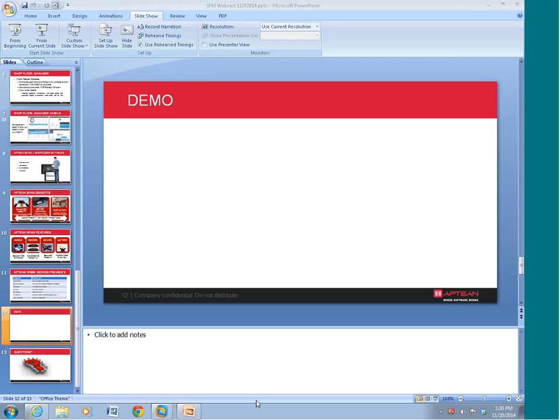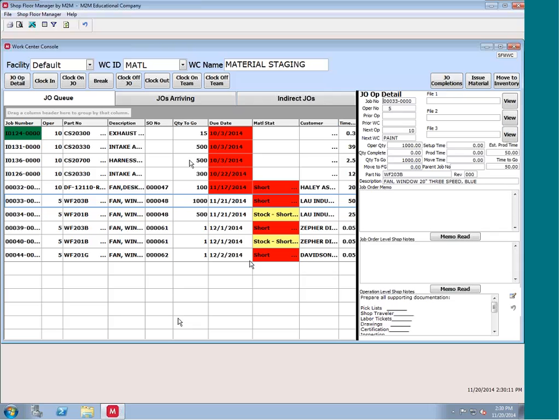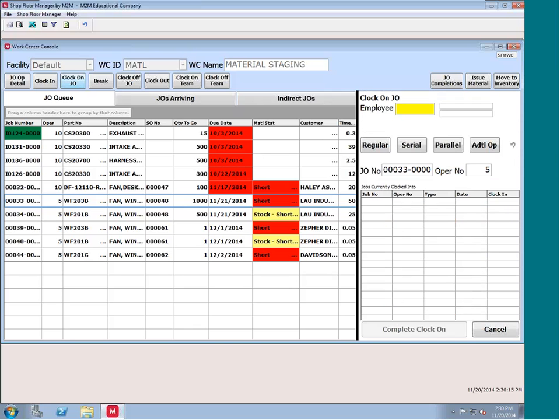One of the questions was, how does parallel get entered? Okay. So in the clock on, clock off, when I go to clock on a job, I just choose the setting that I want to make. So instead of clicking regular or serial or parallel, I select the choice.